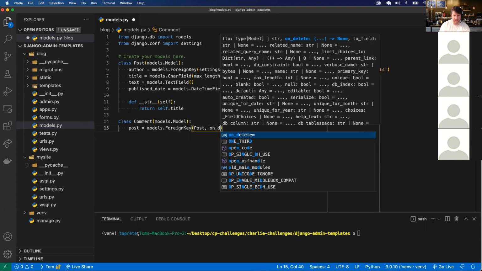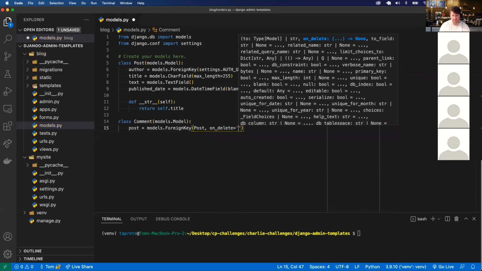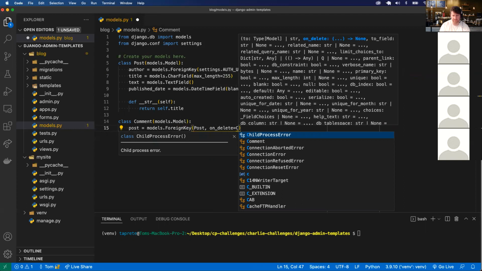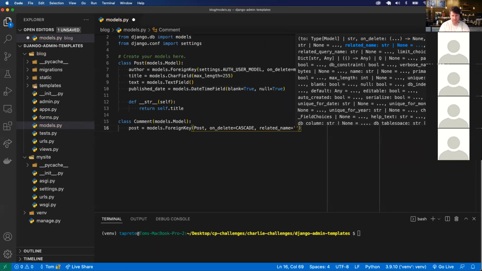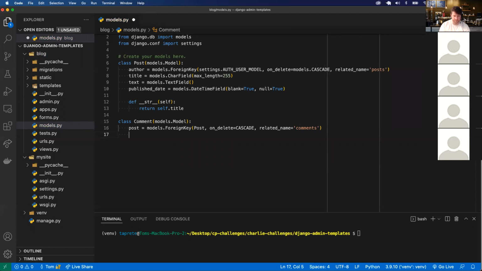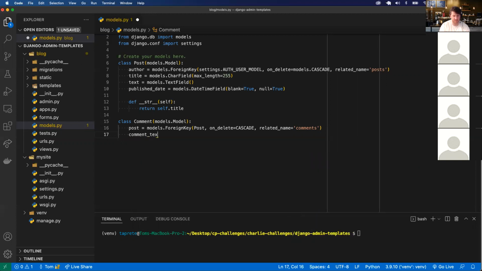We'll do the on_delete, the cascade. That's not right. Why isn't it? There we go. And then related_name, we'll do comments. I guess we can also do comment text equals a TextField, like so.